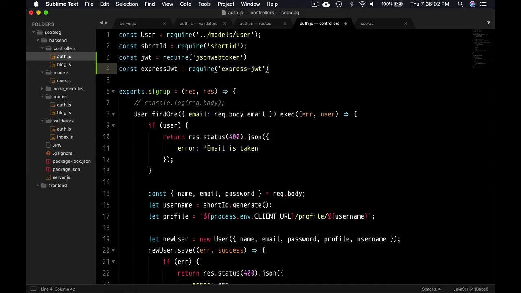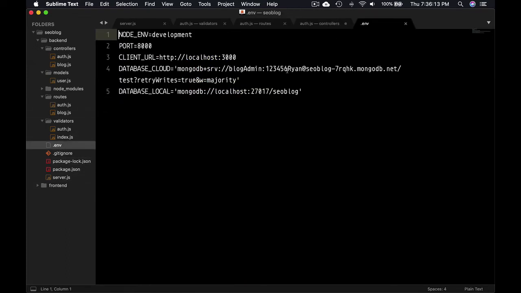All right, now before we generate a token, we need to create a secret key. So we can go to env file and let's write here JWT_SECRET, and this can be anything. Okay, just a random secret key that no one can guess. So I'm going to just type some letters and numbers. It can be anything. All right, just so that people cannot guess, it is a secret, and this secret will be used to generate this token.